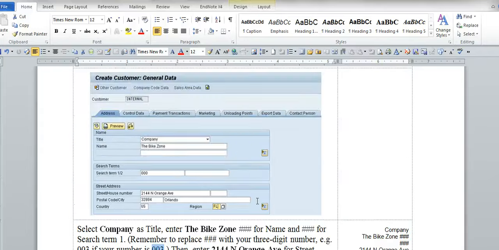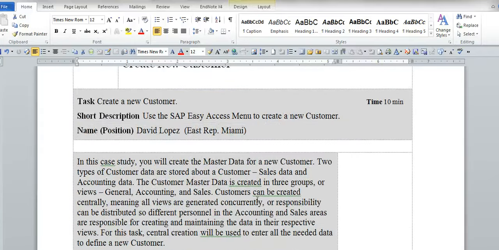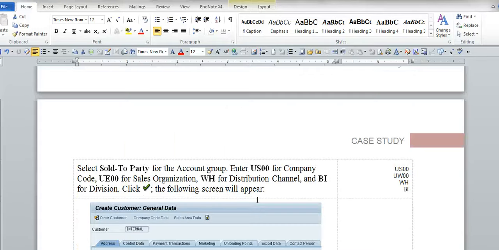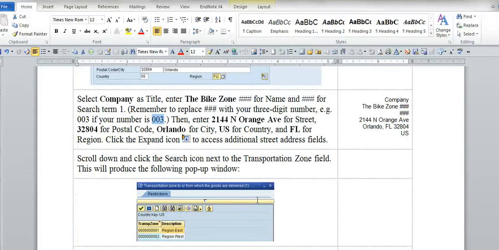Basically, when you read these steps, you have to go through every step in order to complete each and every exercise in the assignment. Make sure you do not miss a line, a sentence, or any data entry. If you do, you will get an error and you will obviously not be able to proceed further. So make sure you are reading every word of the assignment and following every instruction.